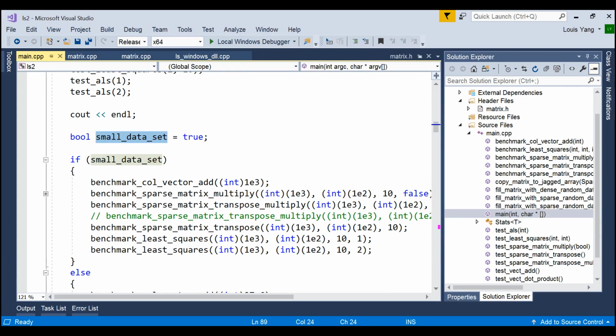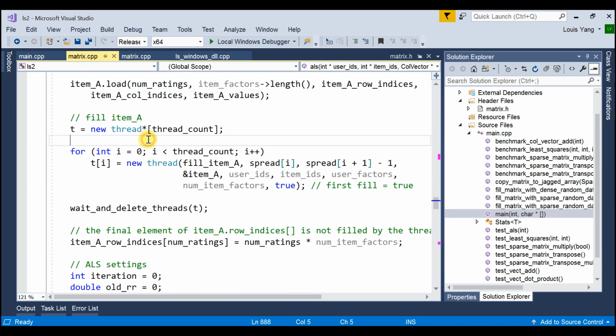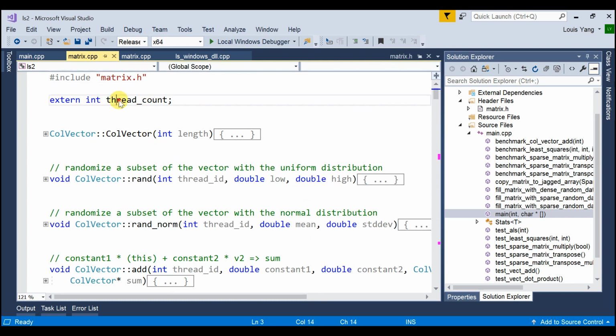So that's a command line parameter. You pass in a number. So if you pass in 5, it's going to run with 5 threads. It sets a thread count, which is a global variable. So pass in a 5, thread counts get set to 5. And that's a global variable, and they're using the extern. Show the extern. Yeah, it's over here. So that's how the thread count got in.